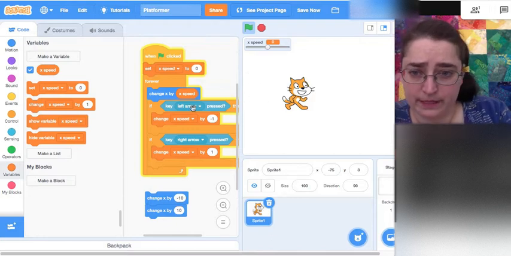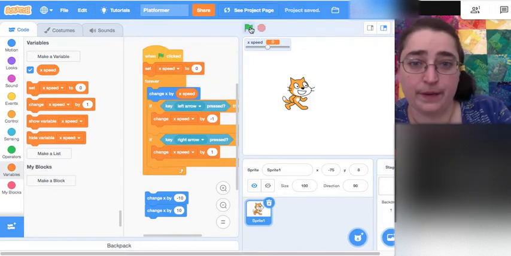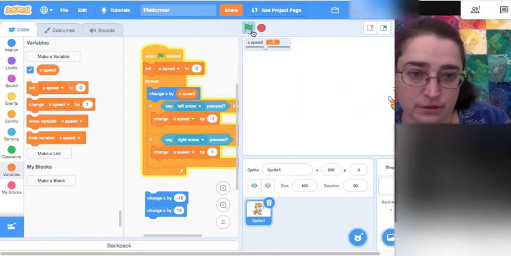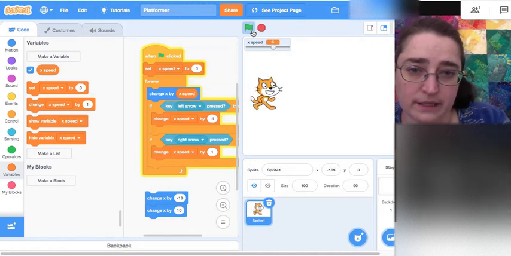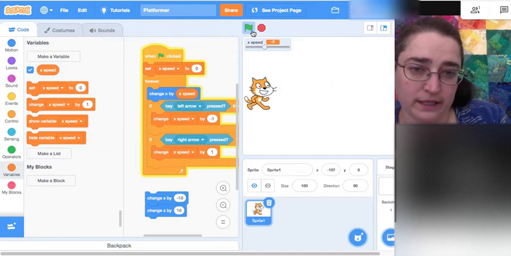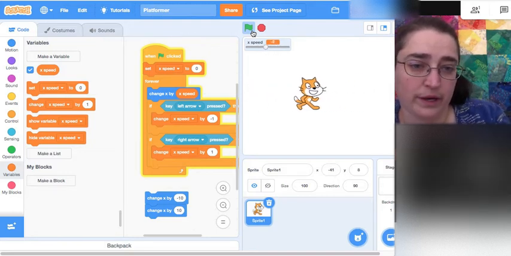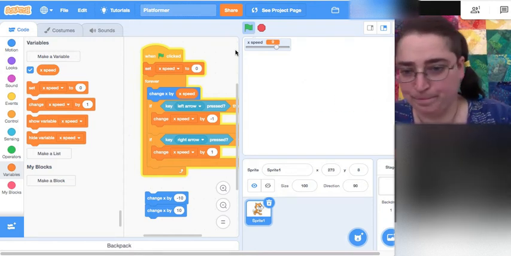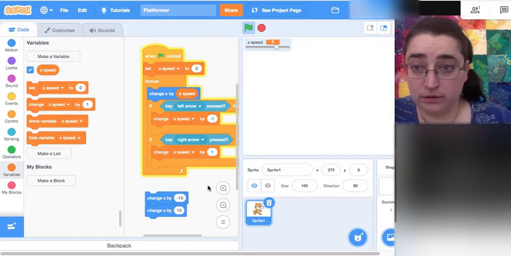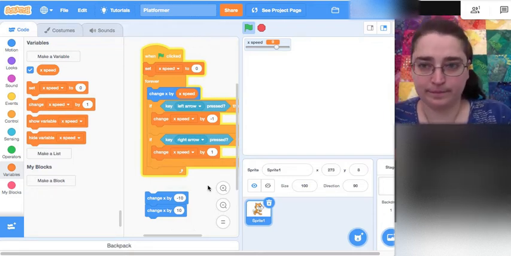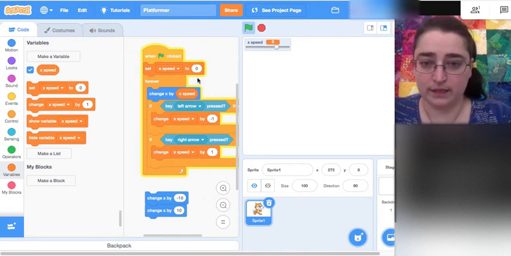So I've pressed the green flag. It's often useful to stop and press the green flag again, just in case. And notice that that causes it to accelerate. Whee! Right? I'm pressing the right arrow. It's moving that X speed slider. And the cat is sort of moving in the direction I'm going, sort of slowly. But of course, once I started going, it just keeps going until it runs off the screen. That is keyboard control with a speed parameter.